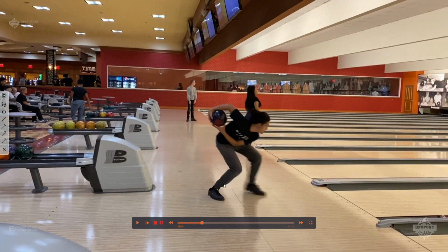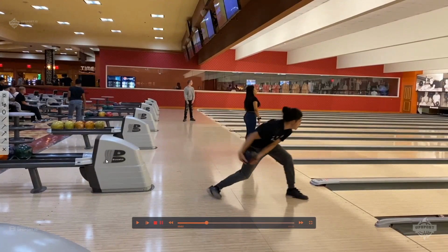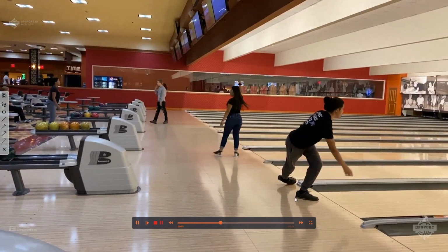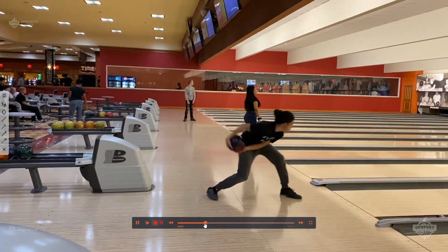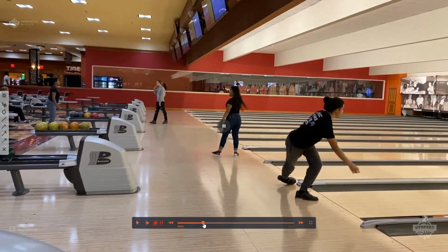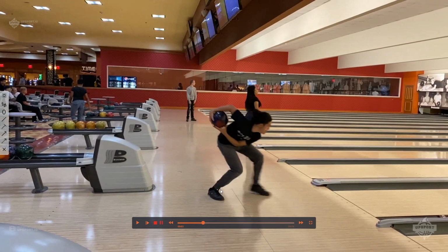And what this is causing is your hips to sag behind this lead leg, or your slide leg, to where you almost have to hyperextend that leg to reach to the foul line. So what I would like to see is this be a little bit more aggressive and quicker off the ground.